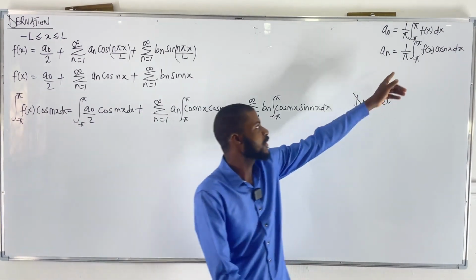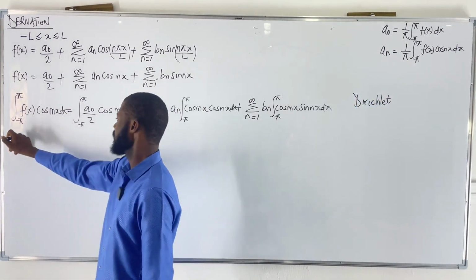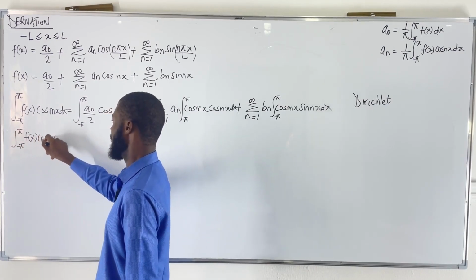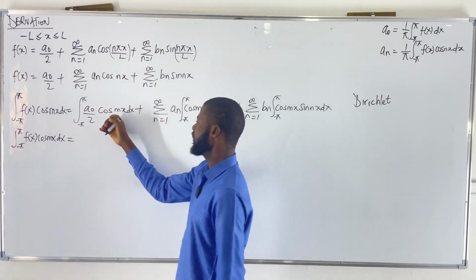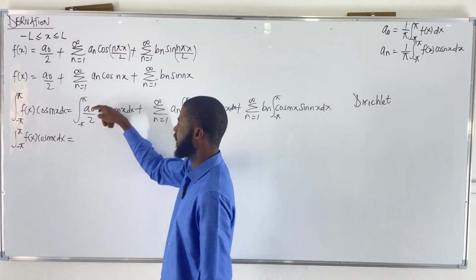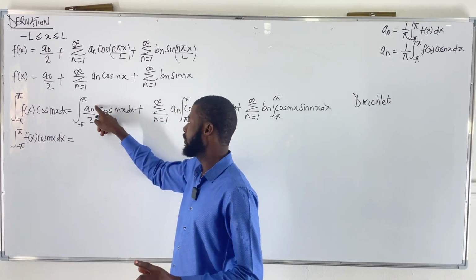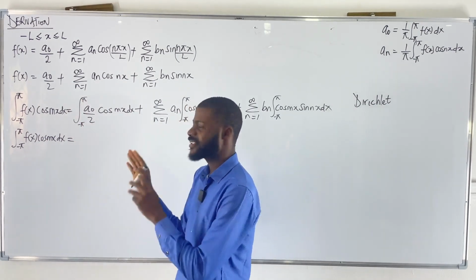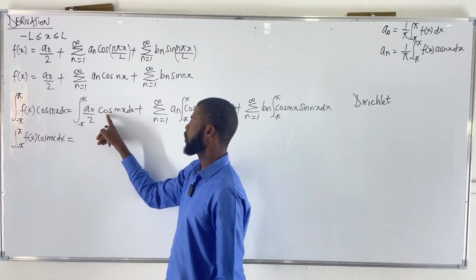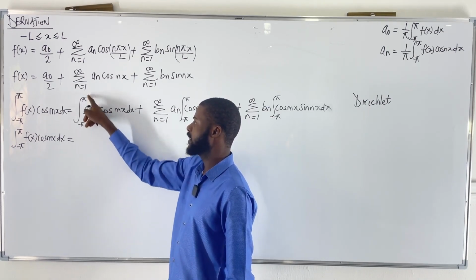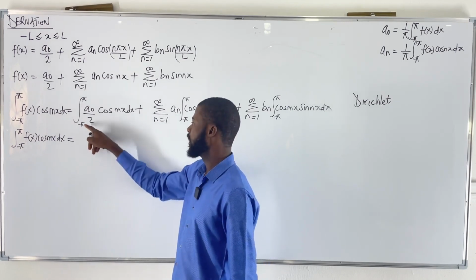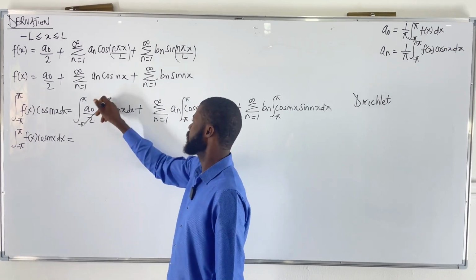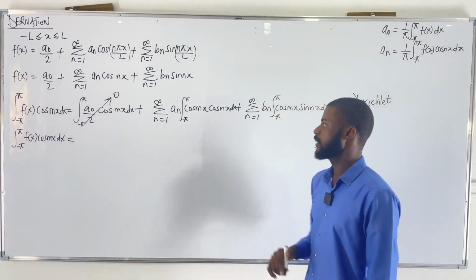This was the explanation I was trying to explain earlier. So this is the integral from minus pi to pi of f of x cos mx dx. Now, what will be the answer of this? If you look at this carefully, we know that a naught over 2 is a constant, so I can actually bring it outside. It can come outside, so that's not a problem. So if you integrate cosine over this interval, we've done that in the previous video, you're going to get 0. Remember, right? So this whole thing there is 0.